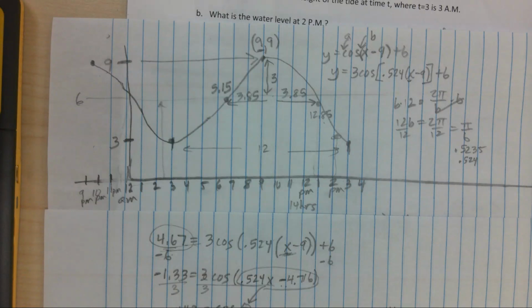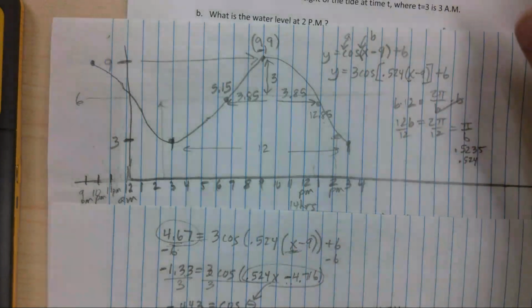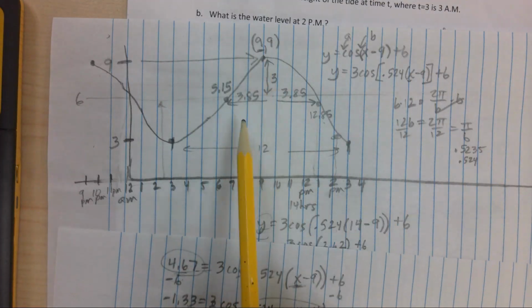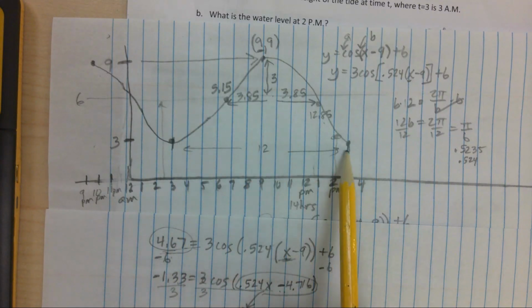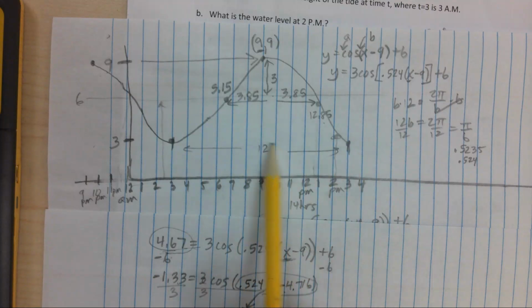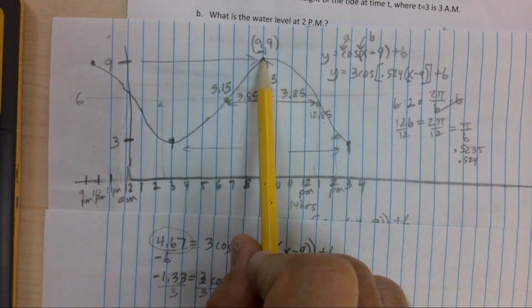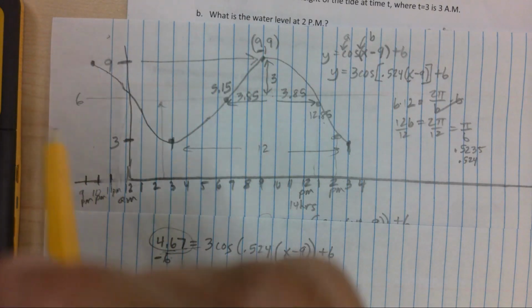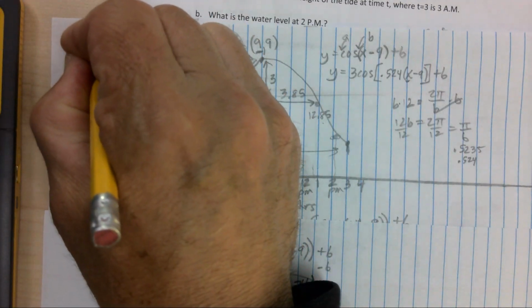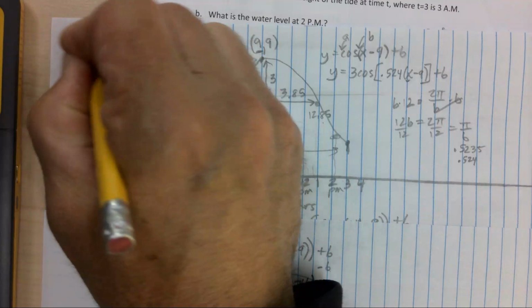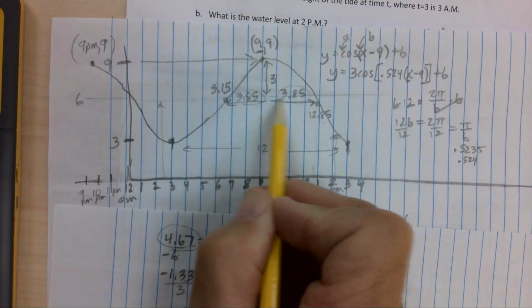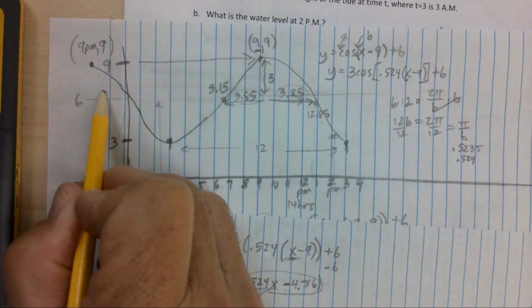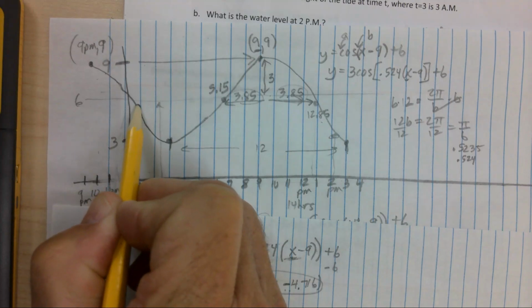Okay, I hope I can explain this. This is the last of the doozies. So here's the general thought. It takes this sinusoid 12 hours to go through a complete cycle. So from this 9 o'clock a.m., I went back to 9 o'clock p.m., because that would be 9 p.m. It would also repeat that height of 9. And so I would need to go 3.85 to the right of that again to find that height of 4.85.